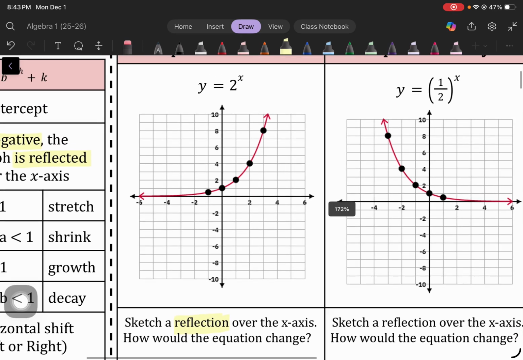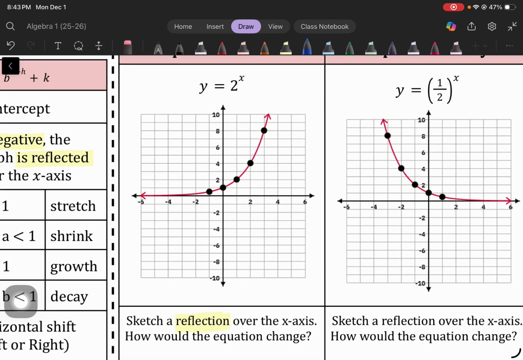So if we take a look at this graph, if we were to flip all of our dots to the other side of the x-axis, which is right here, okay, if we flip it over, notice that if I just take my first dot here and I flip that over, I'm now on this side of the x-axis. If I take my second dot, which is when x is 1, if I flip it over, I'm now here because I'm 2 away, so I got to be 2 away.